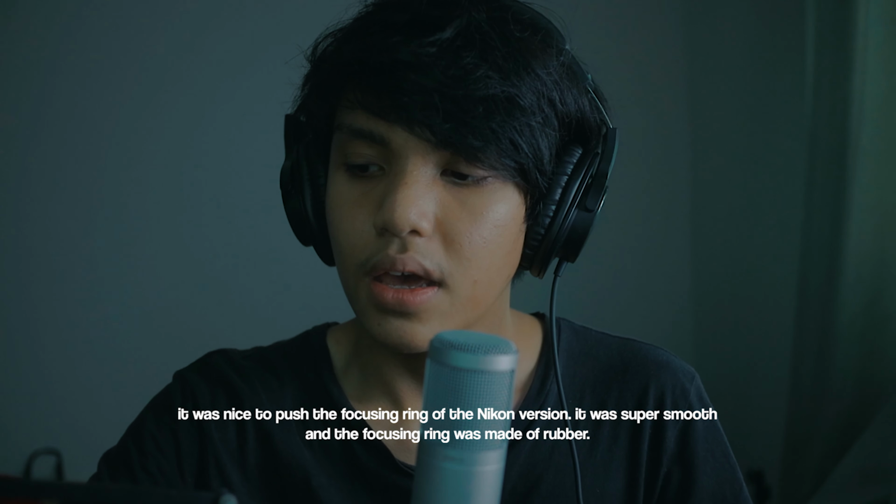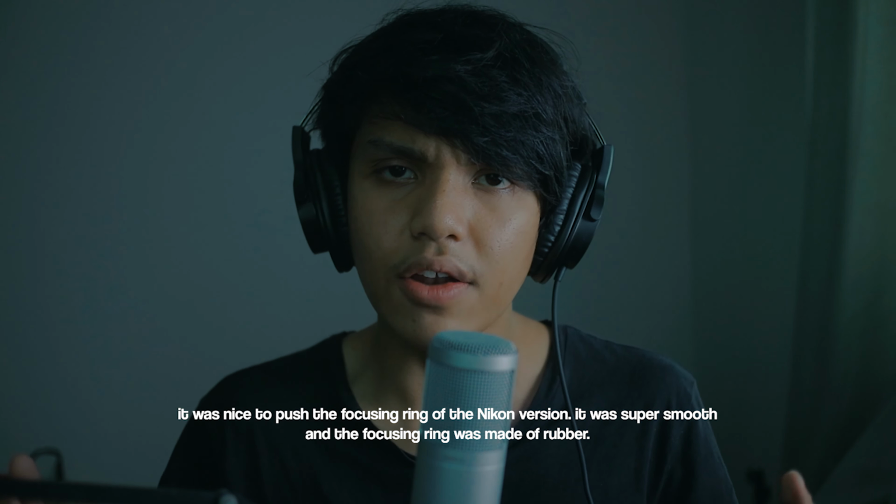And secondly, the focusing ring. The Yongnuo 50mm Mark I for Canon EF is probably the worst, because the focusing ring is so loose that you can accidentally push it, while the Nikon version is well made. The focusing ring is well made, because it's very hard for you to accidentally push it. So it was really nice to use the focusing ring of the Nikon version of the Yongnuo 50mm, but the Canon version is just atrocious.